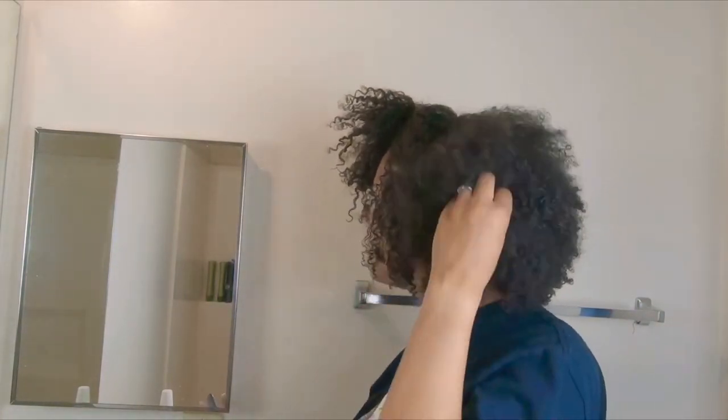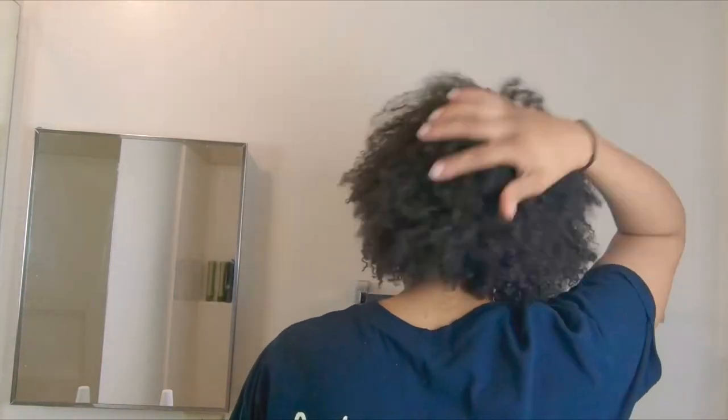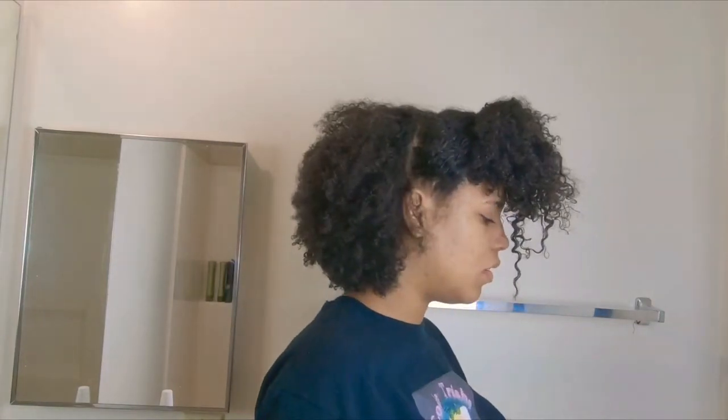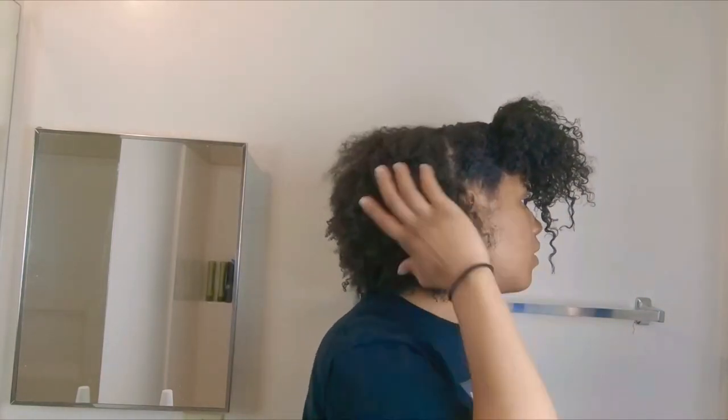at you guys right here. I'm just showing you guys what my hair is currently looking like. Now, it does look nice, but I did realize that I cut off a little bit more than what I wanted to. But in the end, you will see that I actually do end up loving it. So, yeah, this is what we're looking like.